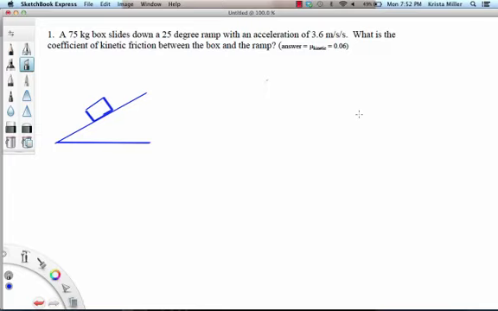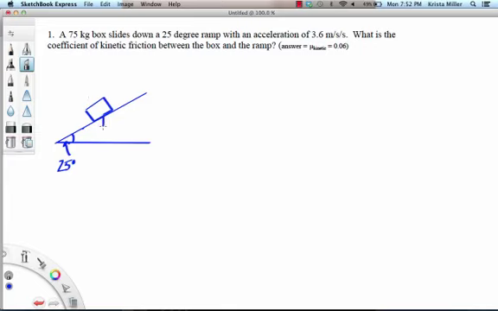Again, this is one of those problems where we're given the answer, but the question is, can we figure out how to get the answer? I have part of my picture drawn over here. Let's go back over and fill in a little more info. Some things we know: theta, our angle right here, is 25 degrees, and we know the forces that are acting on this.